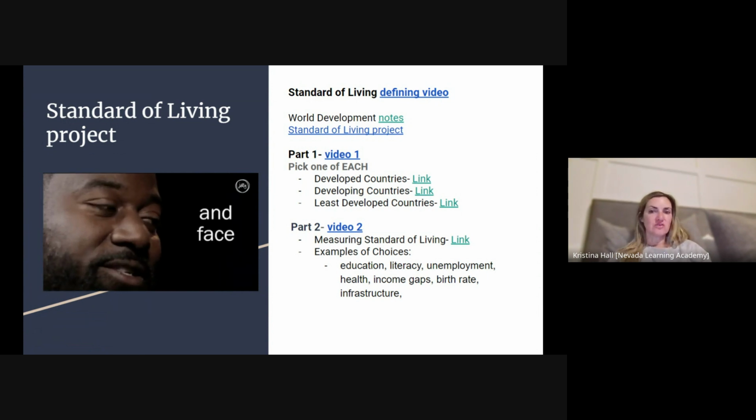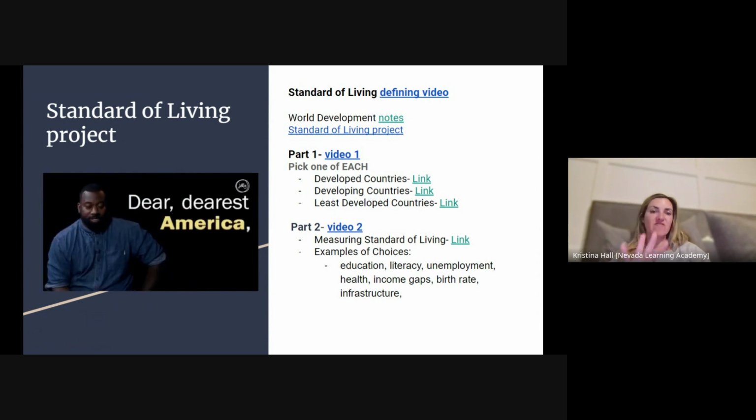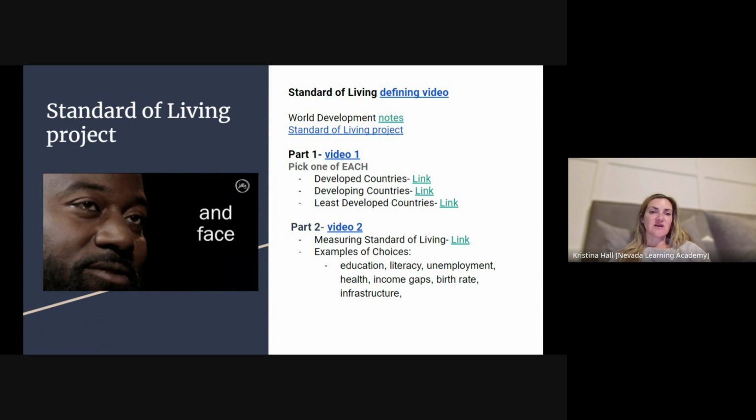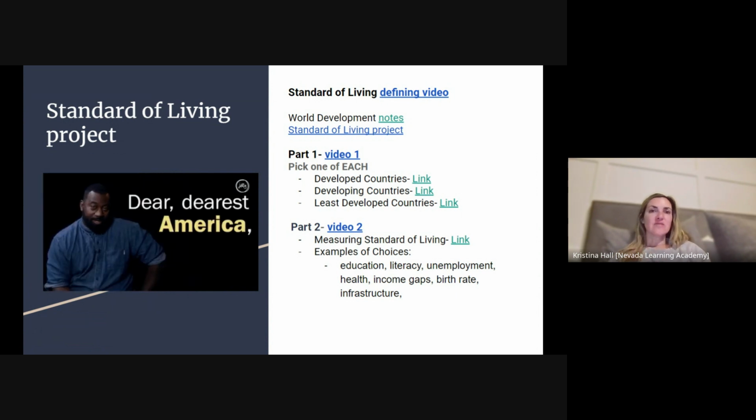So you're going to pick 5. 1 is already given to you, which is GDP per capita. So you need to pick 4 more. You're welcome to use these, or you can use different ones. And these are ideas off this list. So while you choose that, I'm going to show you a quick video.